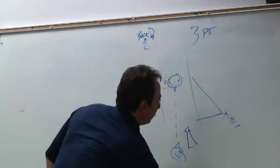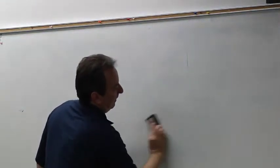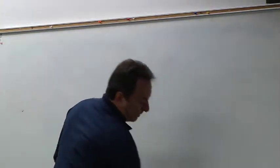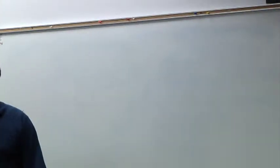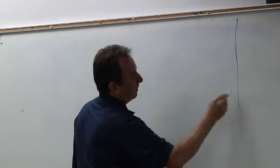Now, there are different ways to do that. Maybe you don't have 3 lights. Maybe you have 1. Maybe you have none. Some of the best lighting in the world are people that come into rooms and they choose the right room. So another way to do it, I'm going to do 2 quick diagrams here.